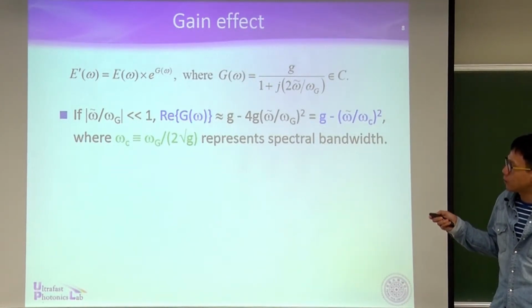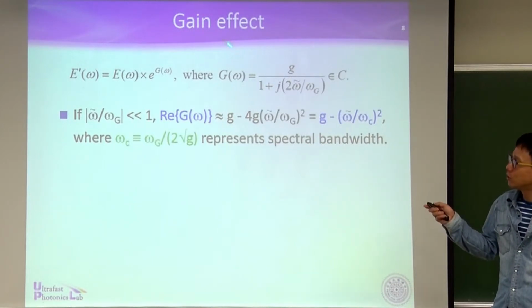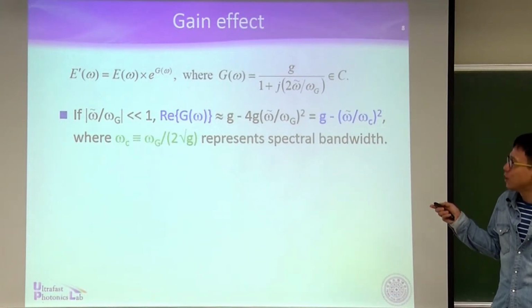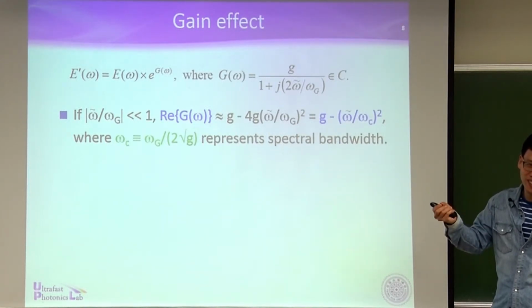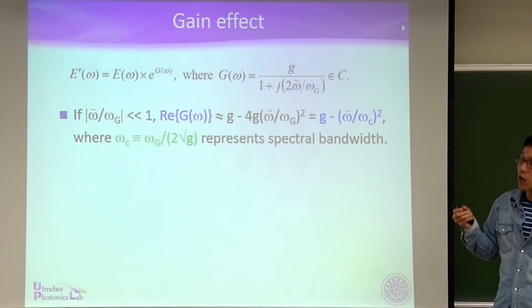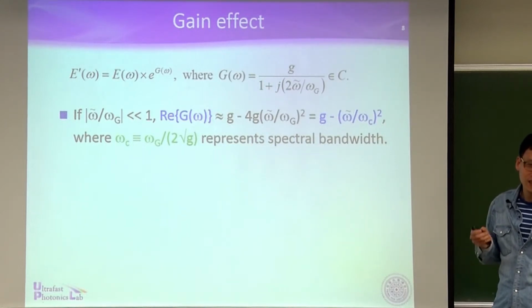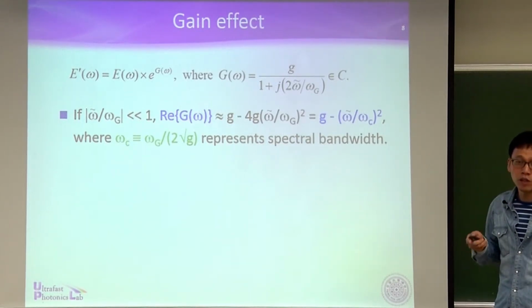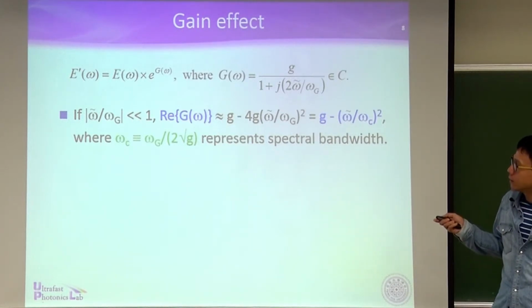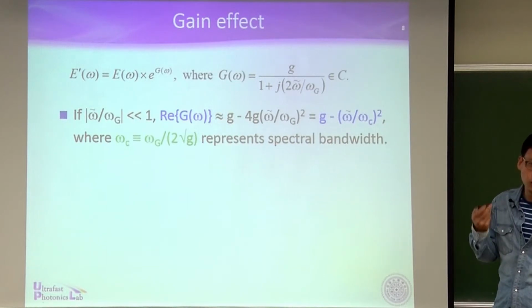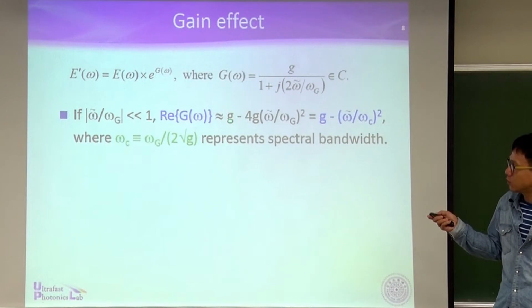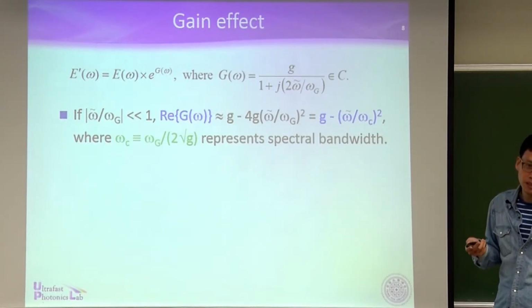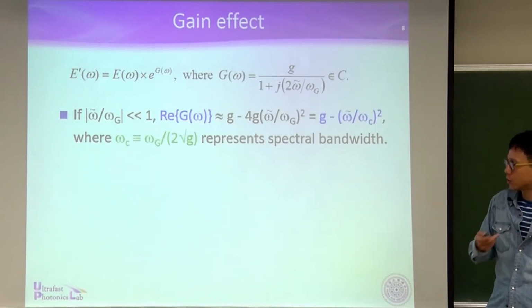If this is true, then look at the real part of big G. We don't care about timing. In the midterm exam, you were asked the meaning or physical mechanism of one term, and some of you might remember that term comes from the imaginary part of big G. It's an extra delay shift due to the lasing gain medium. But as I mentioned, we don't care about the timing. So that term, the imaginary part, can be omitted as well. We only focus on the real part. Then the real part has only 2 terms if you use second-order Taylor series expansion. The 0th-order term and the second-order term will be in the real part. The first-order term is about the imaginary part, which can be omitted.